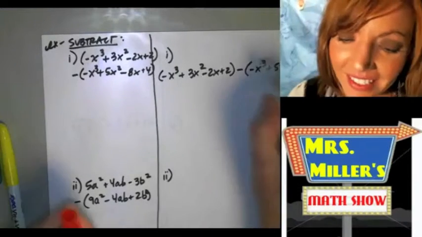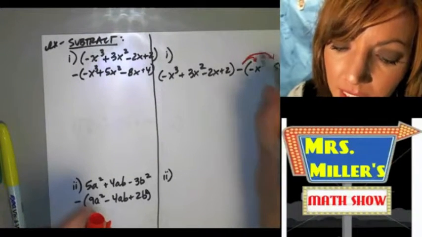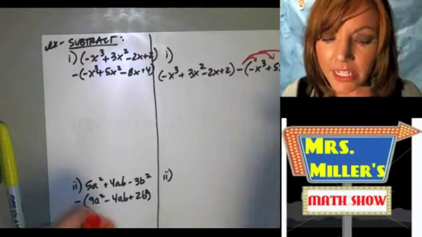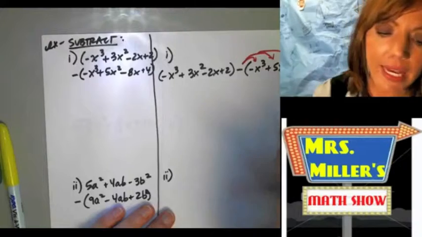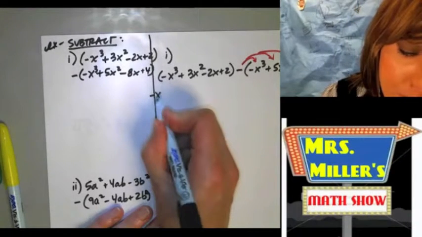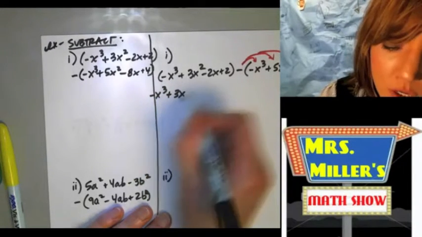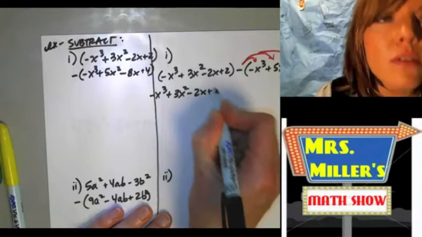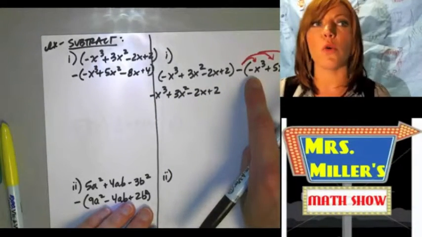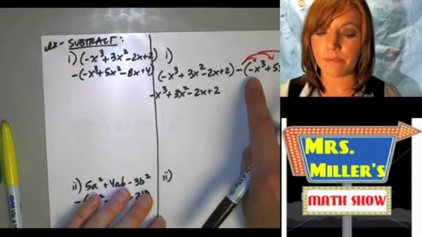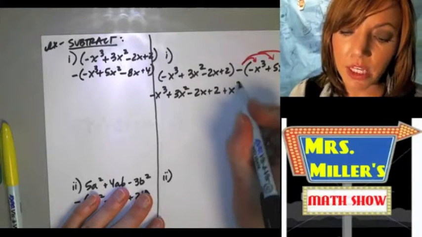Okay, so we distribute that minus sign to everything in the parentheses. So can somebody tell me when I distribute this minus sign what I end up getting? Let me rewrite this first part. If I distribute that negative sign, what happens? Negative times a negative x cubed, so what does that come to? Aiden. Becomes positive. Good. Positive x cubed. Give it up for Aiden.